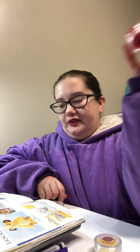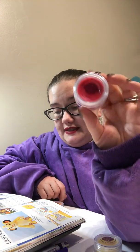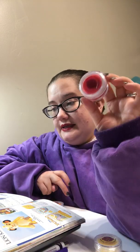Let's get started with Marvel 9 Realms. This is in my club. It is one that my husband and I both like. It's a heroic mix of lime zest and blue tea, keeps you connected to the universe, while lavender lightning really packs a punch. I think it's the lime zest that I like the best. It's really good. It doesn't have a strong floral scent. You don't have to worry about that with the lavender.